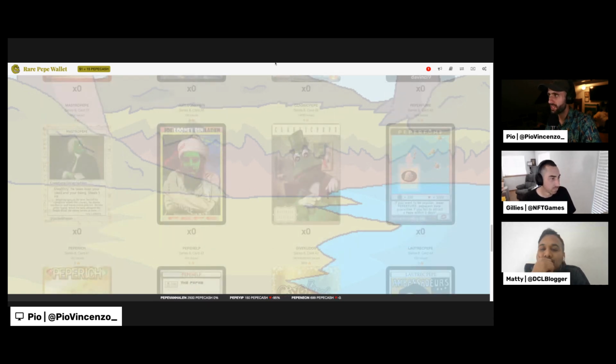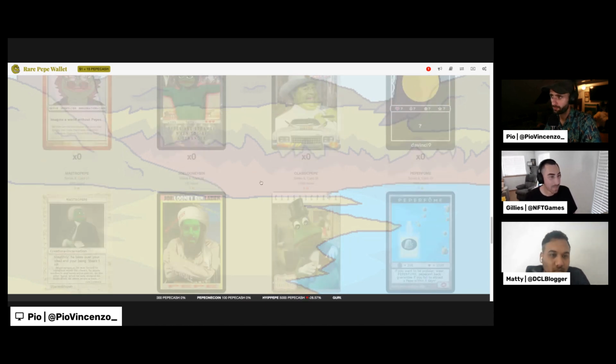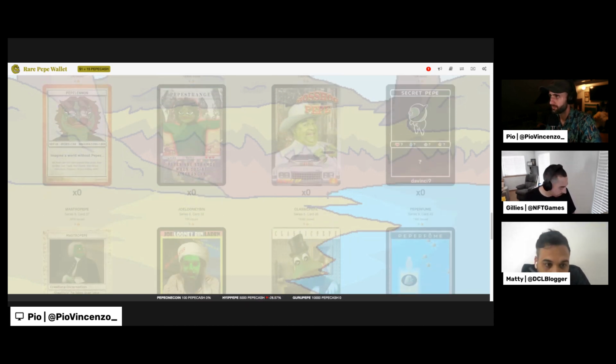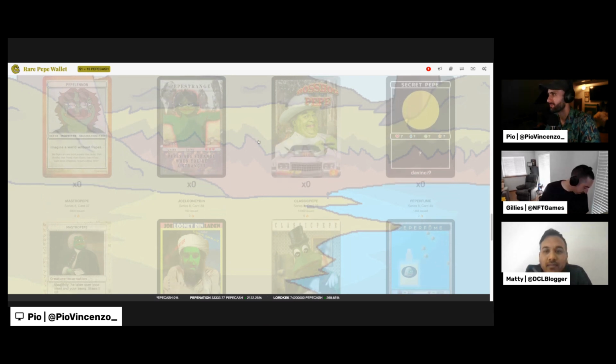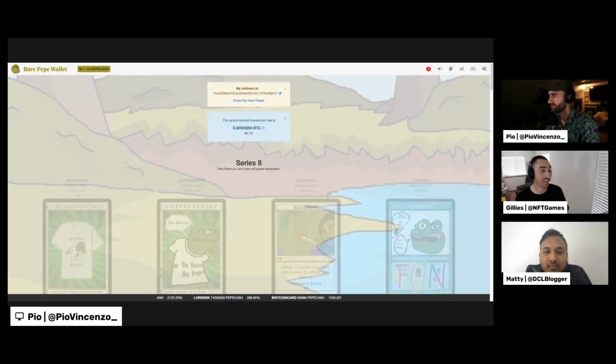So is there anything, in your opinion, with the amount of XCP we have in this wallet right now, that is a buy? It depends. Are you looking for a flip or are you looking for something that you would actually like? Either one. So, Pepe Lennon. So I took most of the ones I would have got this morning, but see, Mr. Potato Head, I like that one, which is Series 16, number 16.